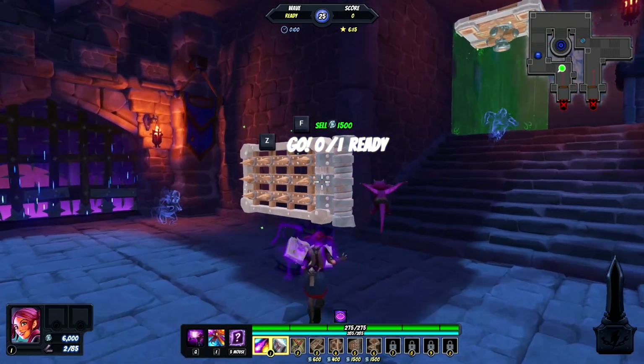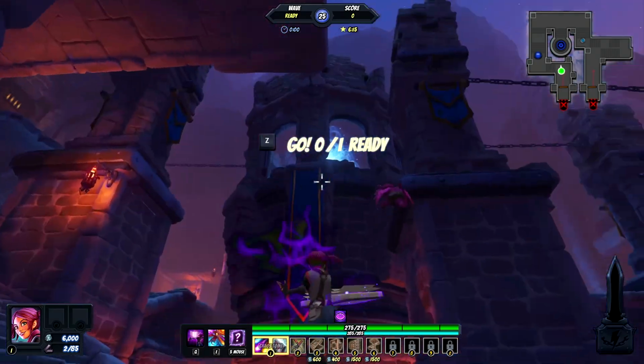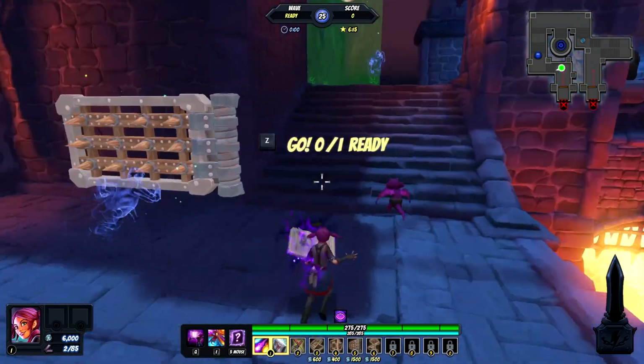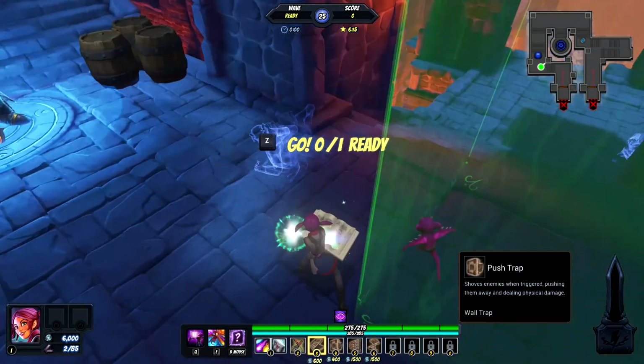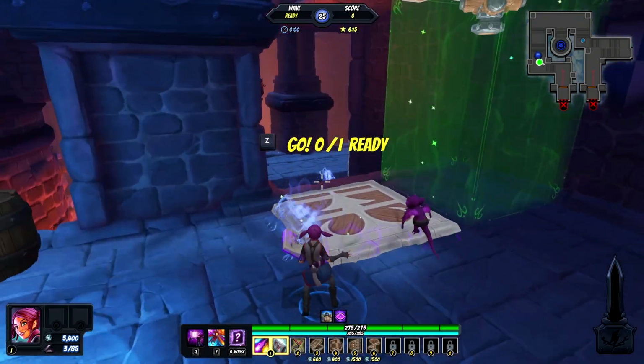Now you'll see why I put this spike wall down there in a second. It has to do with the gnomish repair kit. Really helpful. Basically you can stand up on the rift there and fire down and pretty much collect most of this wave in one go. It's pretty amazing. Then I'm going to throw a few extra traps down here.